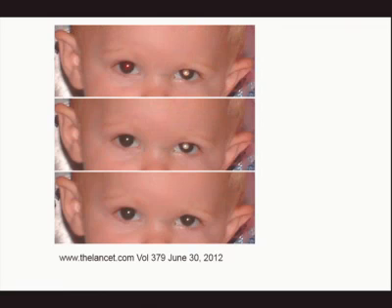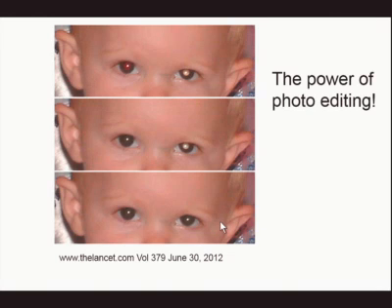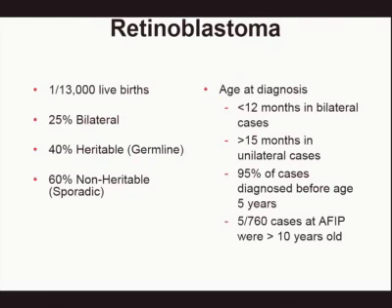So in this child, you can see that it looks like they have an abnormal white reflex, a white reflex, and then a normal reflex. And that's just photo editing. So you also have to worry about the camera and the automatic red reflex fix. So make sure that that's turned off on the camera. So when the parents come in with those pictures, you check and try to see if you're seeing something more than just once.